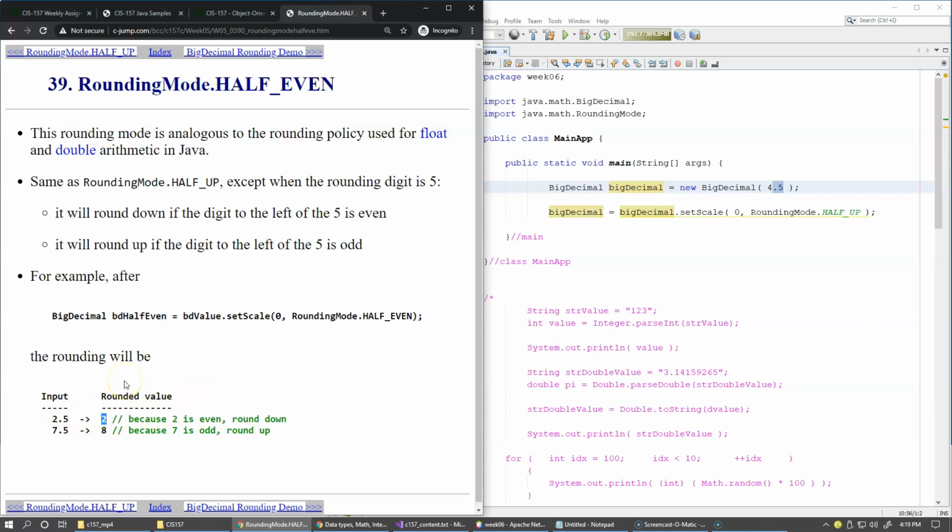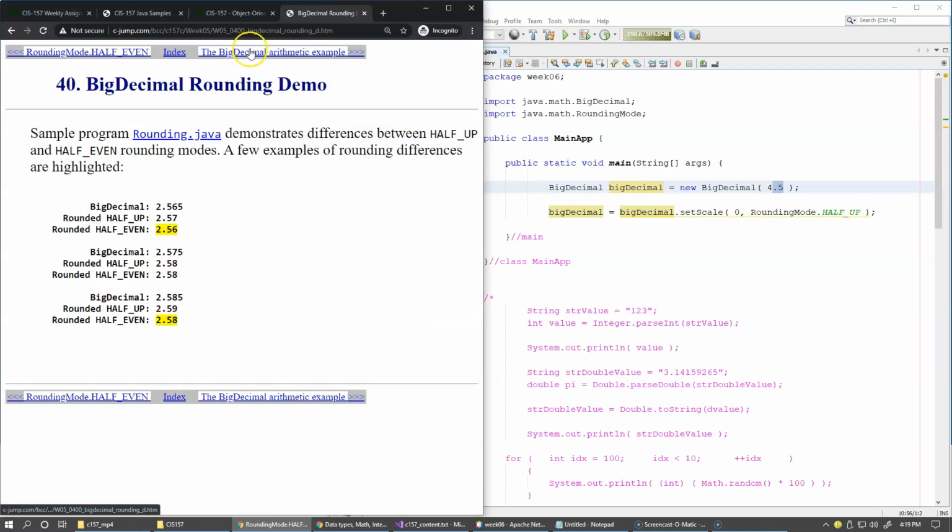So it just ends up that the distribution of odds and evens somewhere in a large pack of amounts in some kind of financial batch of transactions would be pretty much balanced, and therefore rounding errors would be minimized. So the demo, let's take a look at the demo.